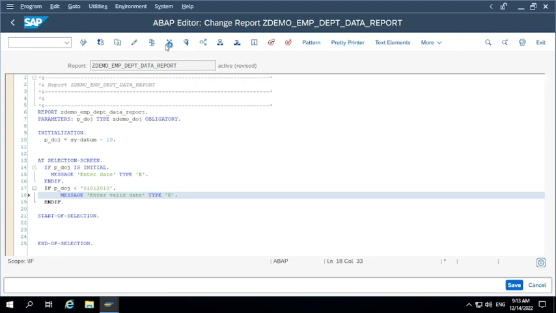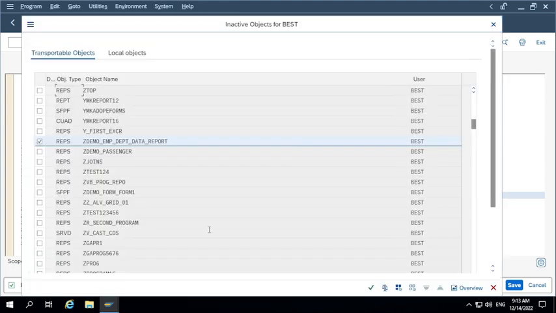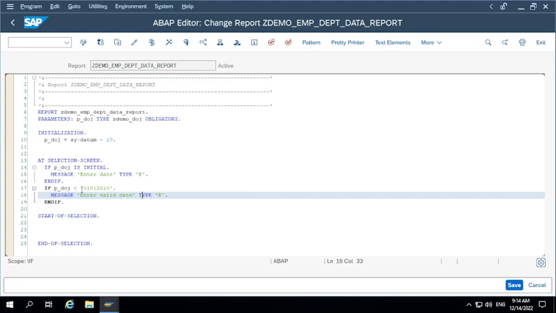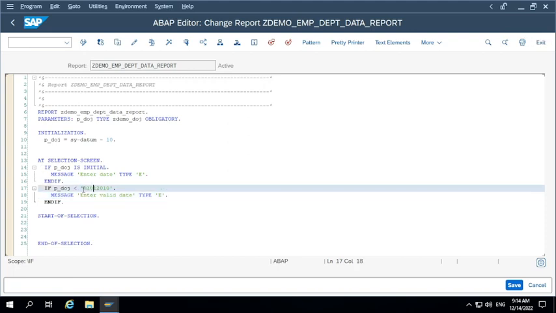Now let's check how it will work. Is it the correct date format? What am I passing here?